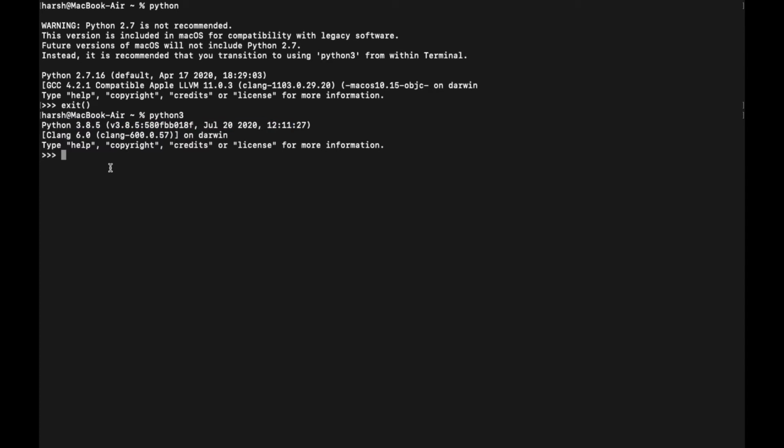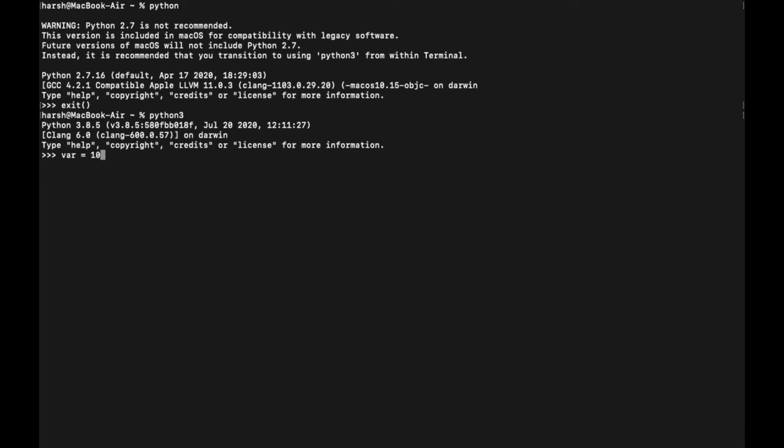So let's create a variable. What is a variable? Just like in mathematics, variables are used to store particular values. In Python, it's very easy to create variables as compared to other programming languages where we have to specify the data type of that variable. But in Python, we need not specify the data type of the values that will be stored in the variable.